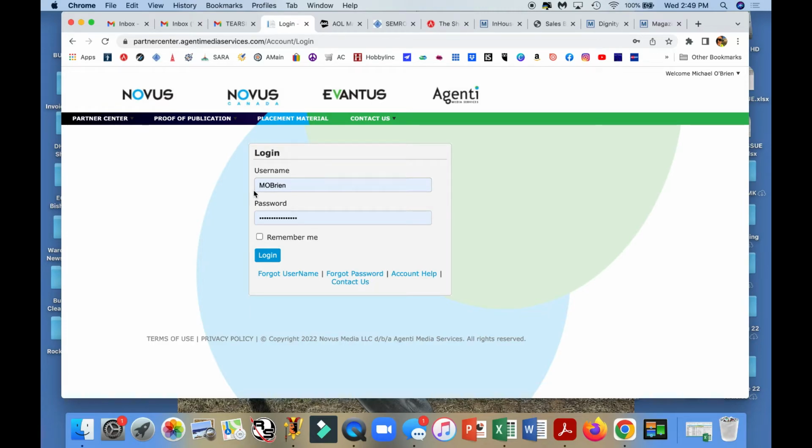The username is capital M, capital O, capital BRIEN. The password is Agenti Media 1234 $. Just no spaces: AGENTIMEDIA 1234 $.